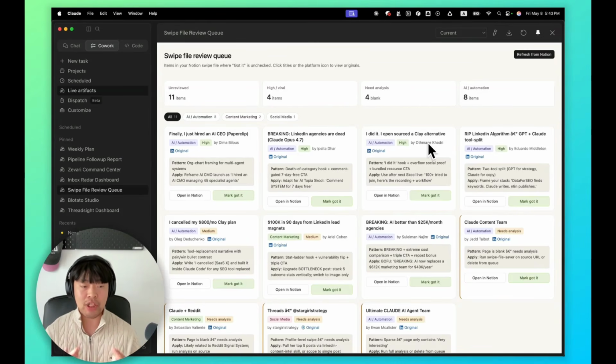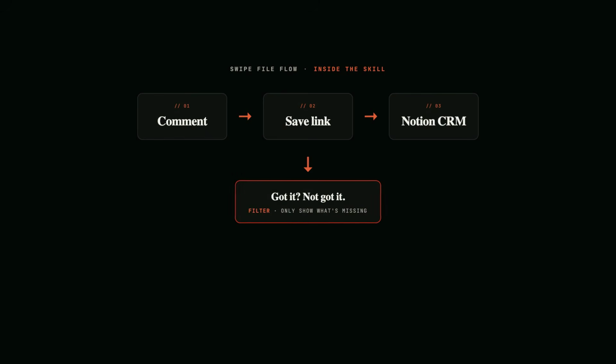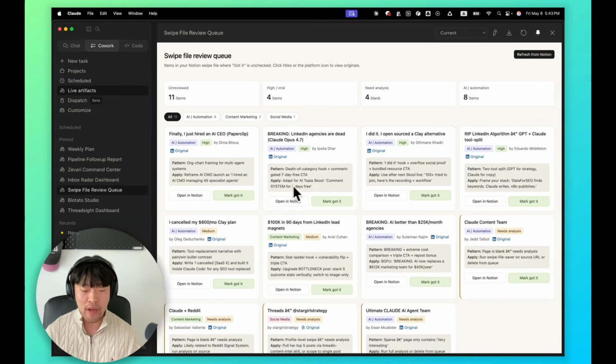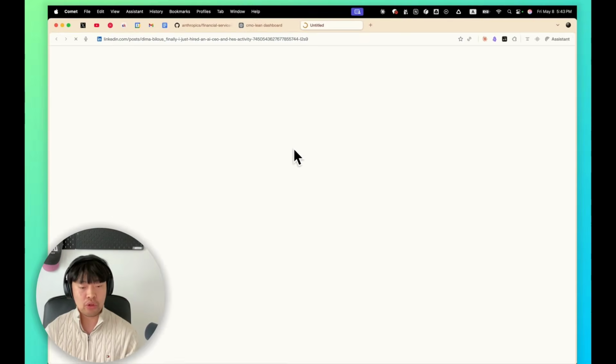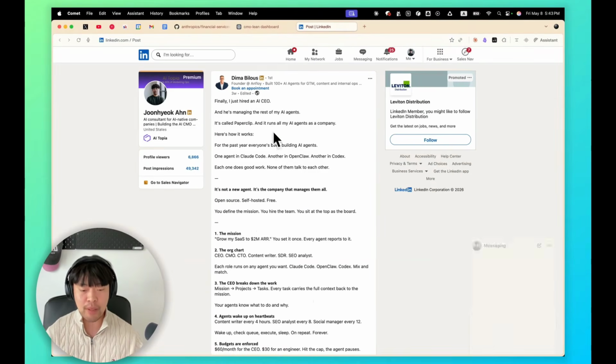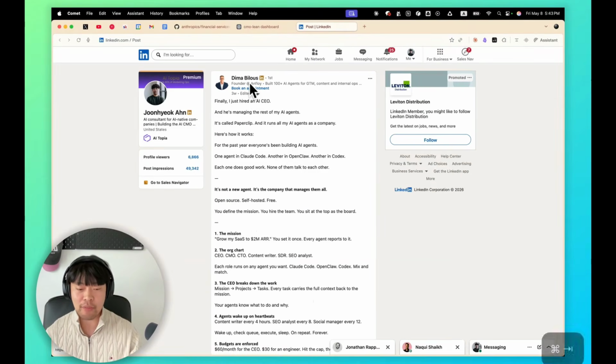Every morning, I check it out. Some of the swipe files, I don't get. And this live data is directly connected to my Notion CRM and only shows the resources I didn't get, even though I put in some comments and interacted with them. After I find that, I can open the Notion page or I can click the original, and it directs me to the main post. And then I just DM them again.